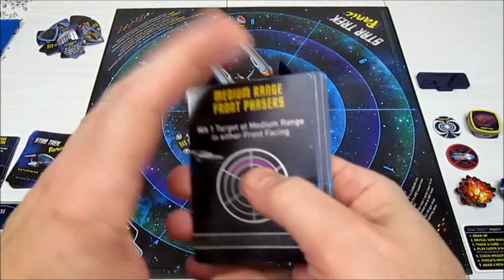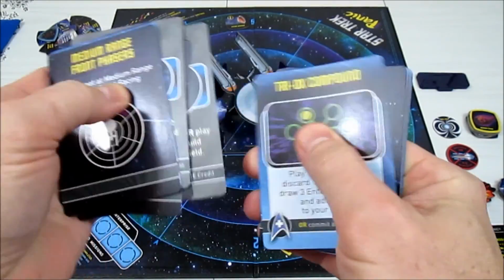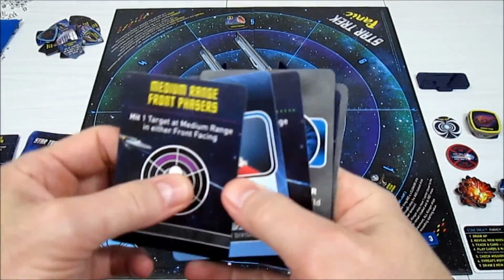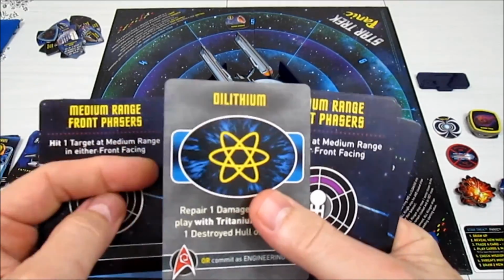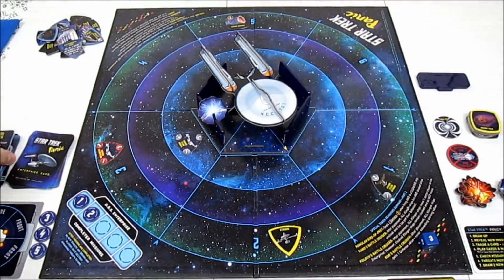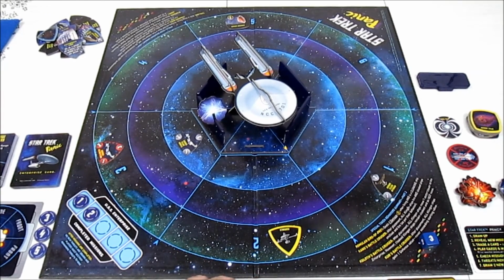We're going to take the top 10 off the discard. 1, 2, 3, 4, 5, 6, 7, 8, 9, 10 cards. Those are the top 10 cards of the discard pile. And we get to look through them, and we get to add 1 to our hand. And indeed, we do have a dilithium. We're going to add that to our hand. Okay, so that was an excellent play of that one.